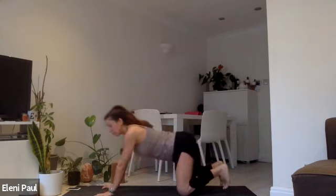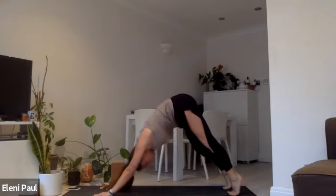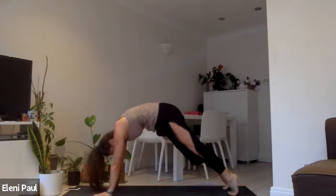Bring the hands behind you. Inhale, open the chest up towards the sky. Really find space here. Puff up the chest. And exhale, hands down. Tuck the toes, downward facing. Inhale, forward to plank. Roll.